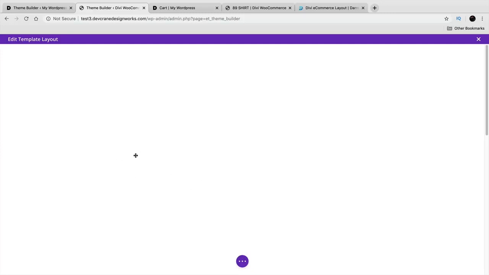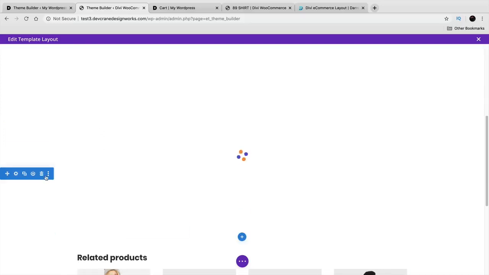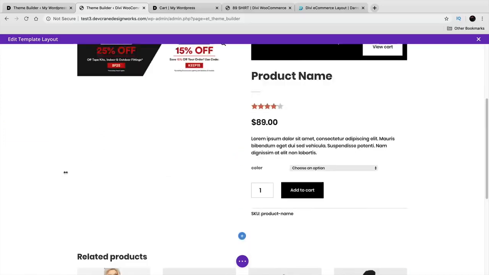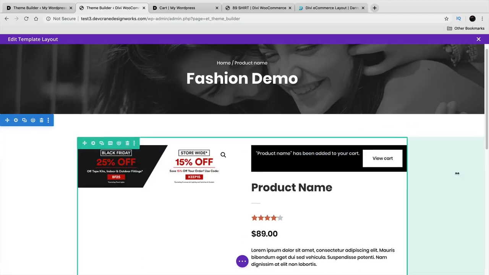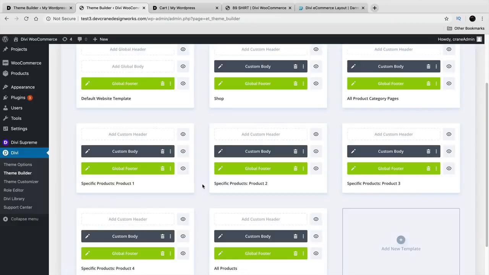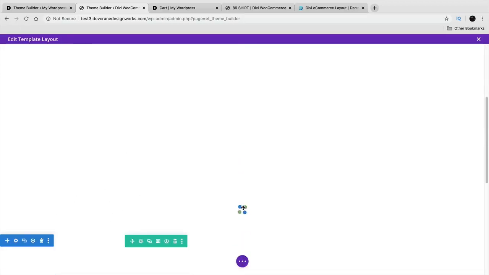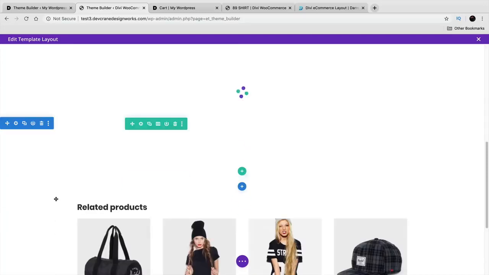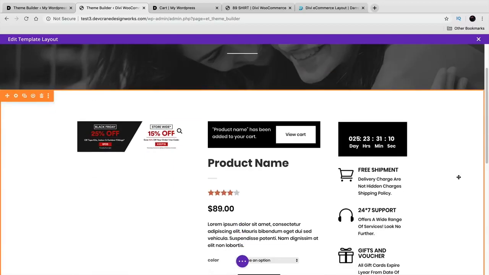Now, in case you get this white screen, guys, what you need to do, I know this sounds really weird, is you need to actually just delete this, and then it displays. I don't know why it does that. So this is the second product page, all right? So that's number 2, and discard and exit. And then right here we have number 3. And again, if you get a white screen, like I said, all you need to do is delete this little spinning thing right here. So go ahead and just delete that, and it'll display. So this is number 3 right here.